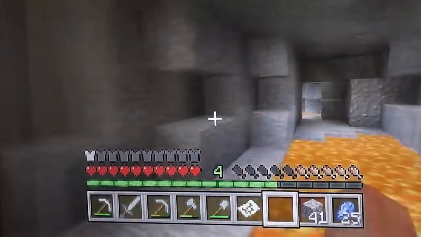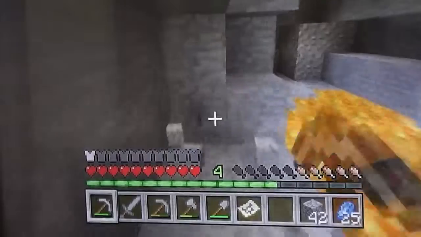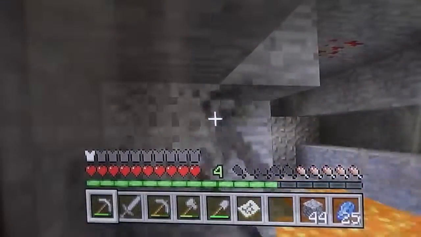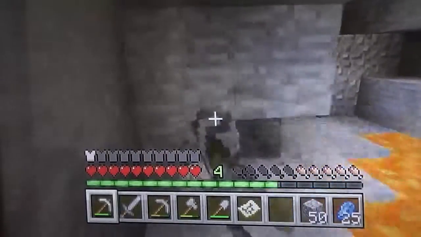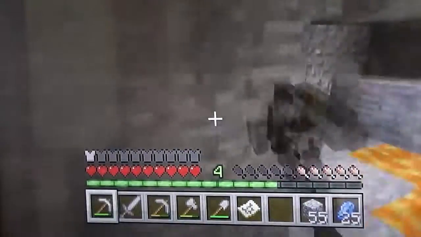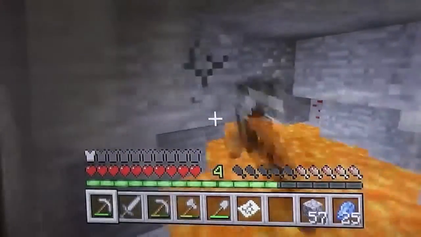Where we left off, we went mining, and I decided to venture forth into a cave, and here we are. We're down in a ravine. We don't have any diamonds yet, if you didn't see the previous video. We do have lapis and a tinsy bit of gold. Okay. I want to get this redstone up here.